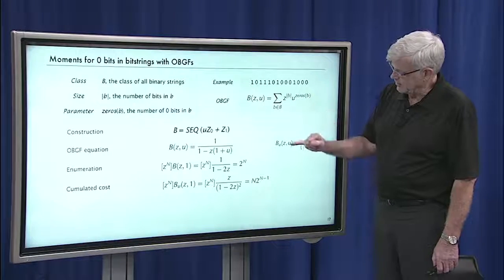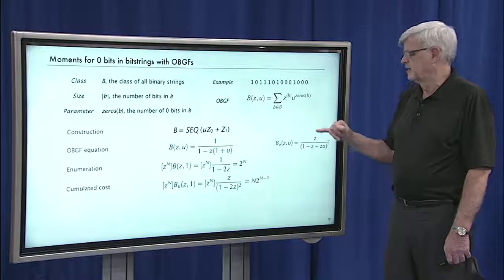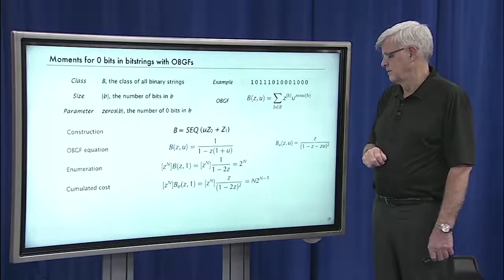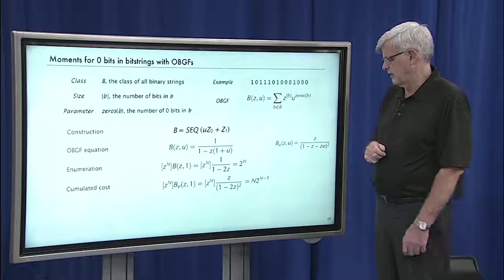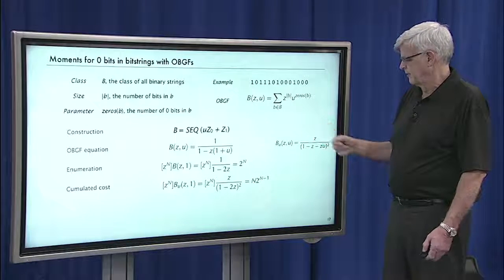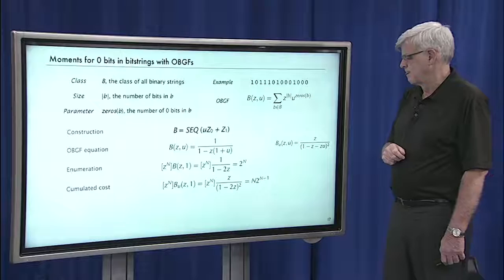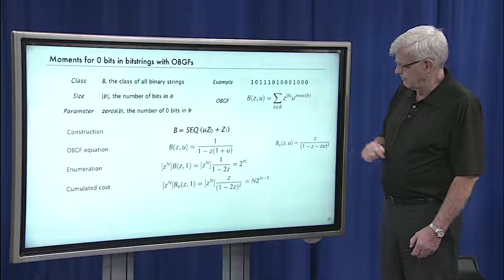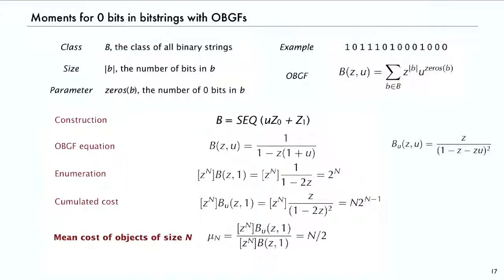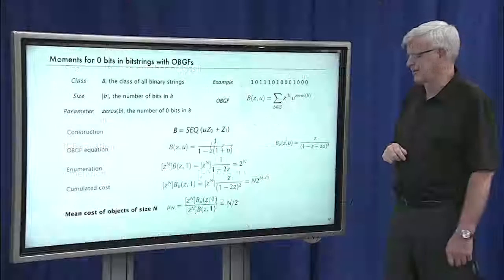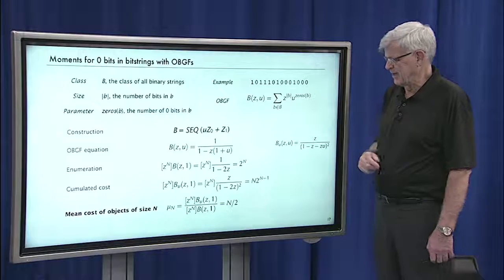So we want, for the cumulated cost, the coefficient of z to the n in z over 1 minus 2z squared. And that's an elementary calculation from power series that it's n times 2 to the n minus 1. And so now the average is just divide those two, and that's n over 2, as expected. So it's just computing the partial with respect to u, which once you've practiced a few times and remembered the definitions, it's not so difficult a calculation at all. And it's certainly one that can be done automatically nowadays.